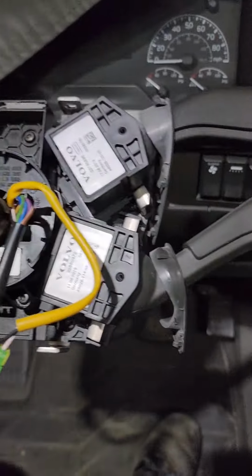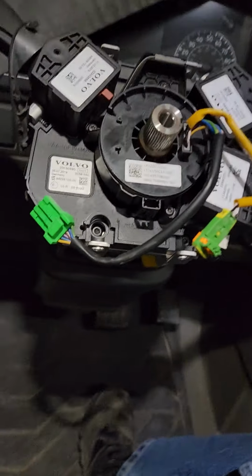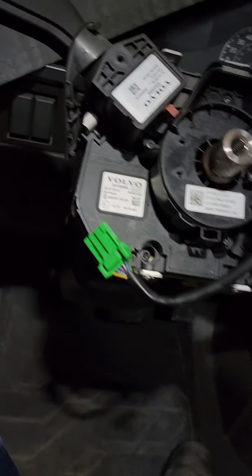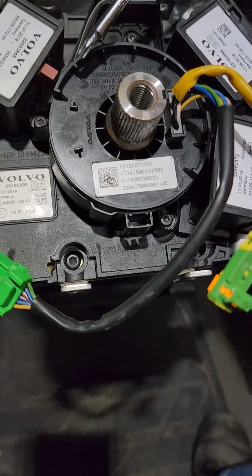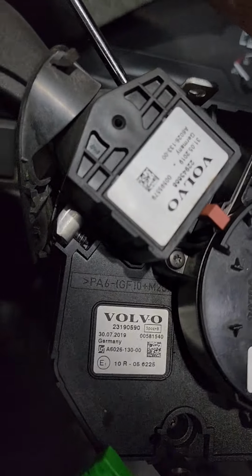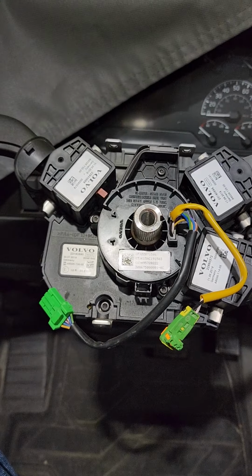So now you're going to take the smaller of the two torx bits, the T15. Well, let's hang on just a second. You're going to need the bigger one, the T25, because I learned this the hard way a little while ago. The turn signal indicator, the auto cancel, is over the clock spring and it won't allow it to come out. So you're going to want to remove the two screws over here that hold this indicator on.